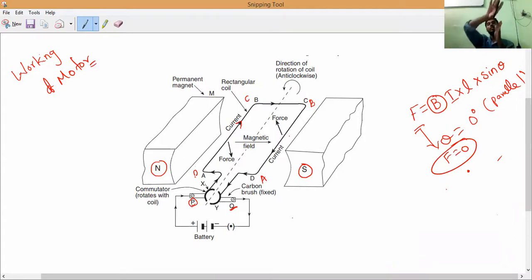So now again the current will pass through the AB. Now the current will leave through the CD. So again they will make half a rotation, so that by the time the AB position is occupied by CD and the CD position is occupied by AB. Like that, every half rotation, the positions of AB and CD will keep on changing, so the direction of current also keeps on changing. So continuously half rotation plus half rotation, which will make into what? A complete rotation. So the motor will be continuous.